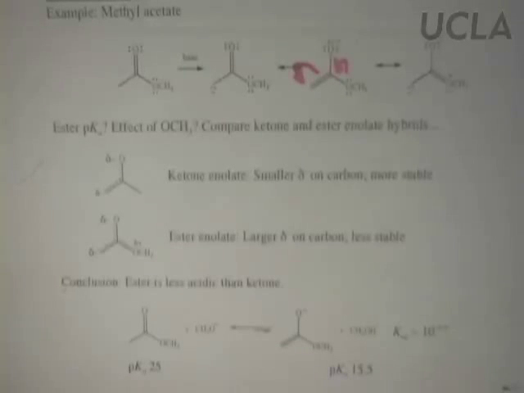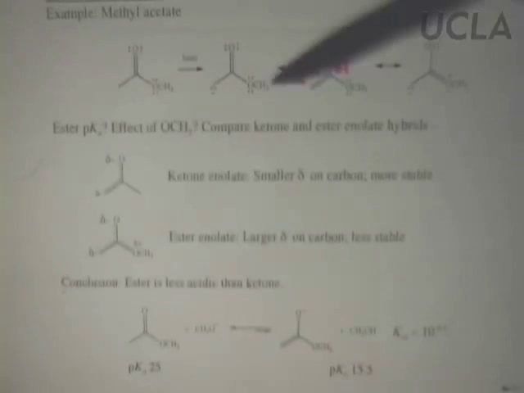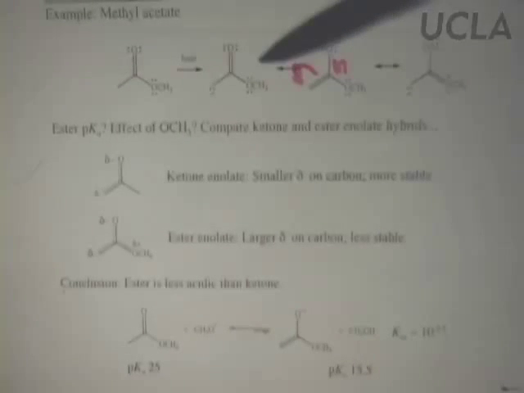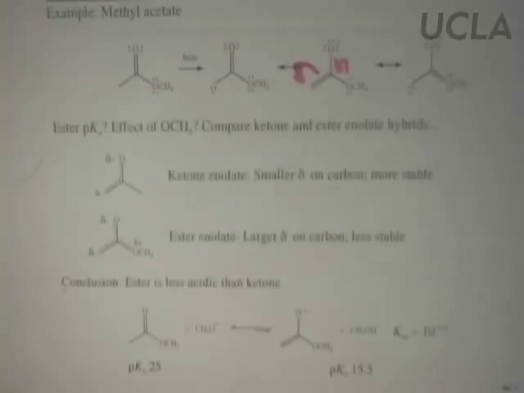Now, a lot of times when it comes to resonance contributors, we can say, okay, I can draw that, but is it important? How much does it matter? Let's make that analysis. This third contributor we've drawn relative to the first 2 has what badness? This is not as significant as the first 2 we've drawn. The first 2, this has something that makes it less significant. It is avoidable formal charges.